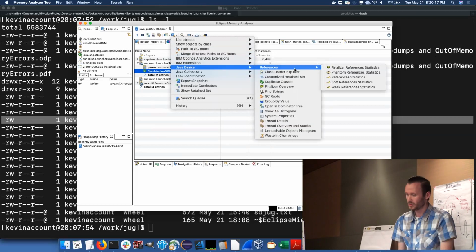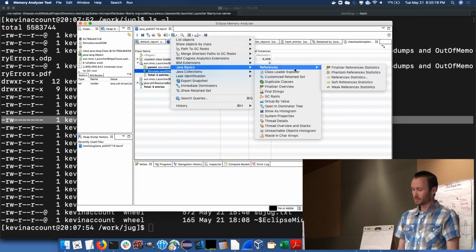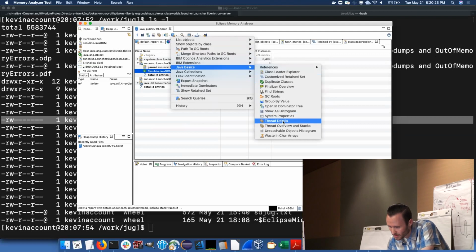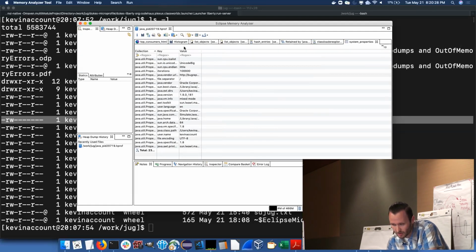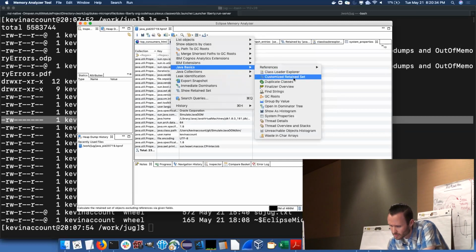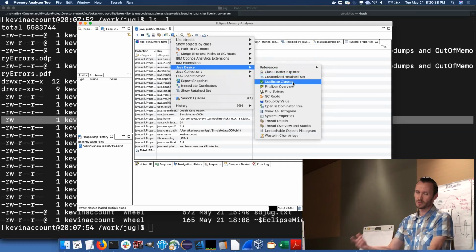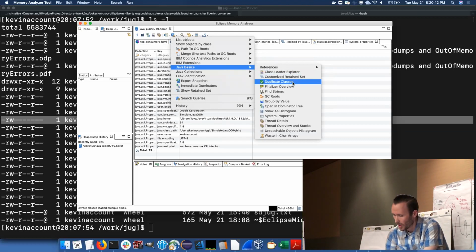References: if you want to know how many things are waiting to be finalized, that's a common question, or how many things are weakly referenced. System properties shows all of the -D properties of the JVM. If you've got a class loader leak, where your application restarts and is reloaded but the older class loader doesn't go away, you can search for duplicate classes.